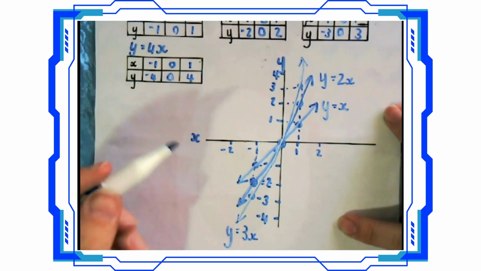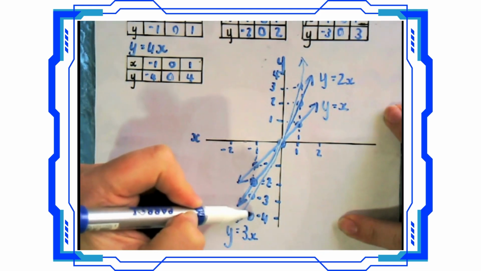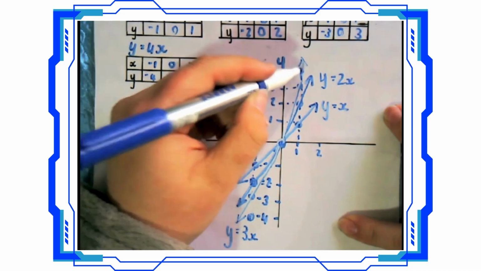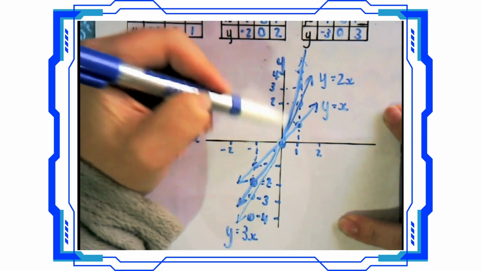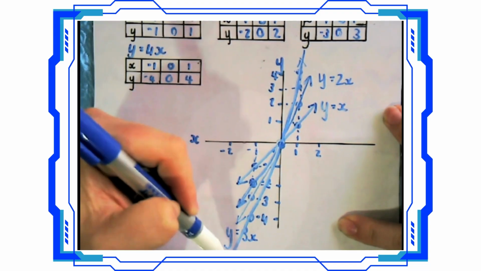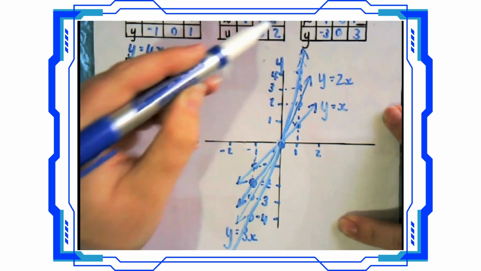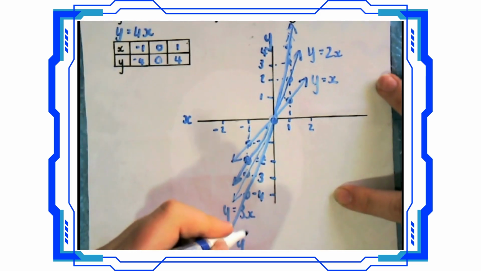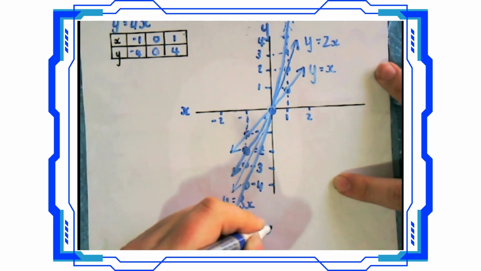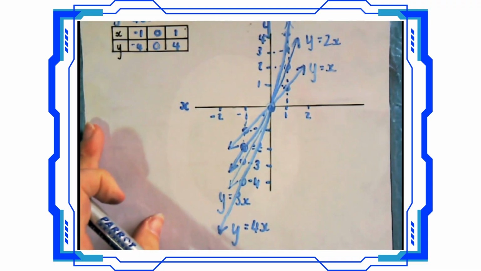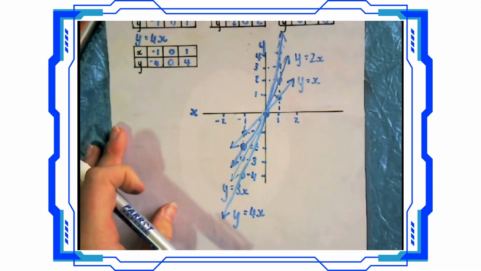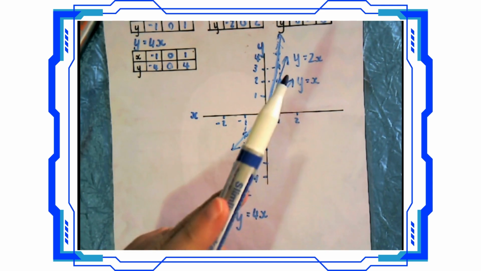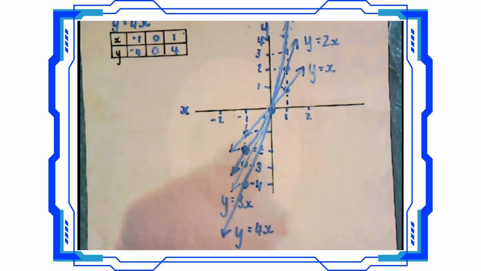Okay, last one. By -1, it's -4. Then 0, 0, and by 1 it is 4. So I'm going up, making a dot there. Then I'll make my line. Okay. This one I'm going to write here at the bottom as well. It was y equals 4x. Okay, and that's how it looks. Let me just zoom out a bit. See, I can do all of them on one axis as long as I label my graphs to know which one is which.